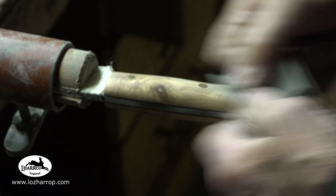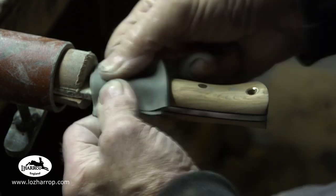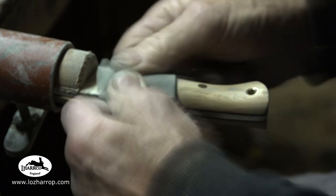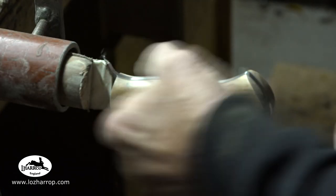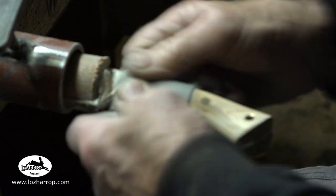So that has been a full day on these handles now. I quite enjoy doing them when I'm doing them, but towards the end when I do sort of 4 knives, I'm really glad to see the back of them, you know. But this particular wood, which I thought was possibly the least showy of all the 4 pieces, it's come out really nice, and like I say, I just don't know what it is. Really don't know what it is.